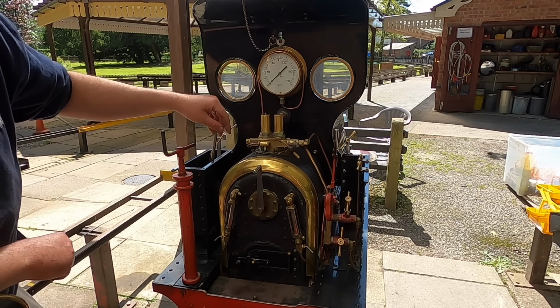With the blowing off, we will do an injector test. Get the right one. That one works. Check the other one. Yeah, and that one works. We are good to go. Right, with steam, we'll get the water out of the cylinders.